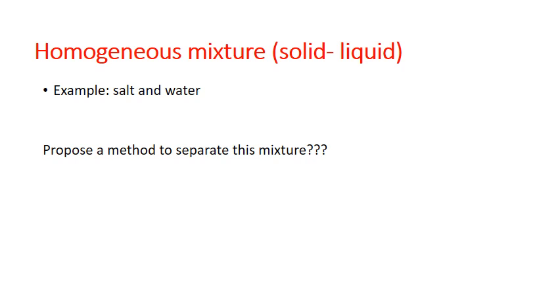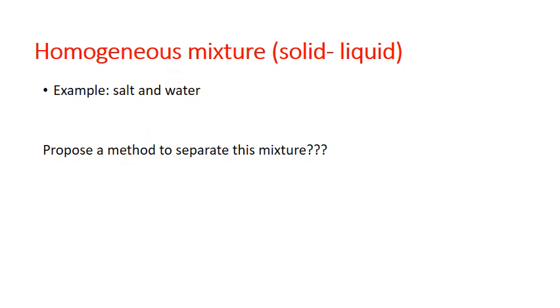Now we are going to start part 2, separation of homogeneous mixtures. Sorry, homogeneous. We finished the heterogeneous ones, now we do the separation of homogeneous mixtures. At first, salt and water. Let's take this example. Salt is the solid and water is the liquid. Salt dissolves in water. We will obtain only one phase. Then it is a homogeneous mixture.